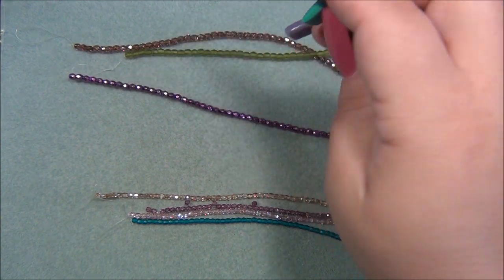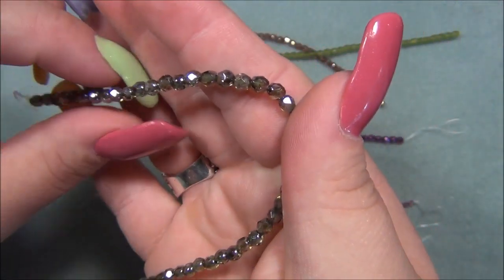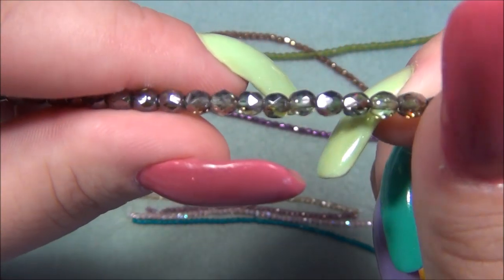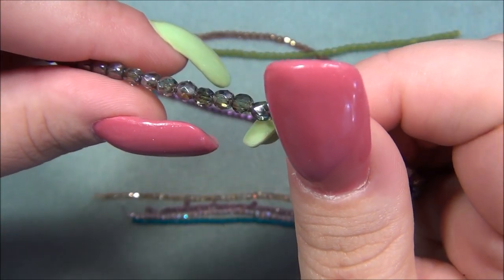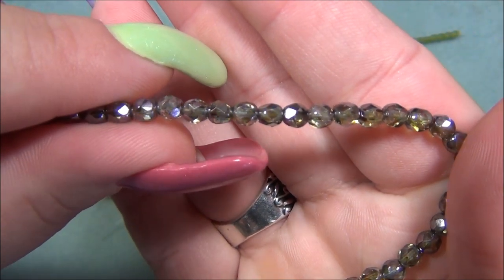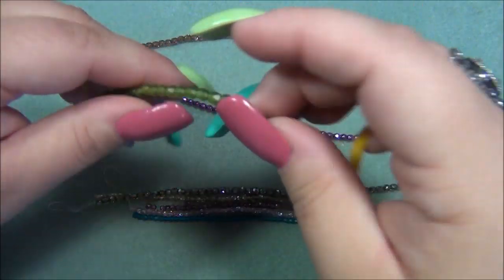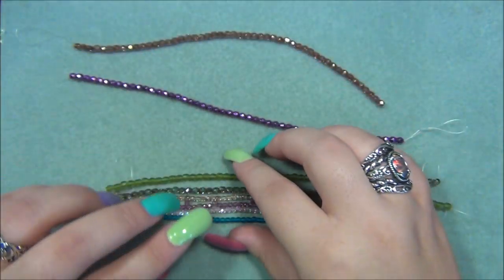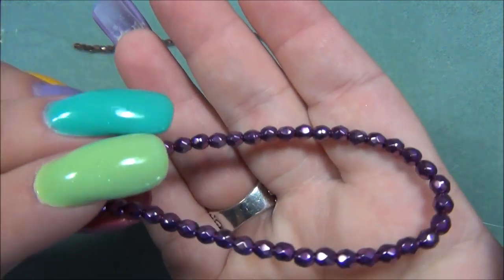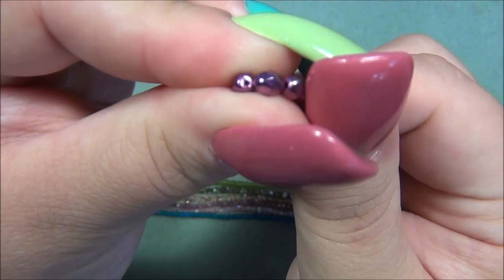Out of the four millimeters: crystal olive luster and matte olive. This crystal olive luster is very pretty — I just got this color in another Czech bead and it's really neat. It actually looks like it's aqua blue with green and brown in it, really unique. Then there is the matte olive, which is gorgeous, and then the metallic magenta.